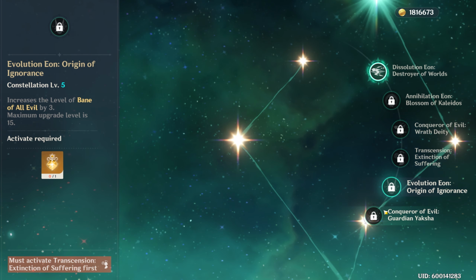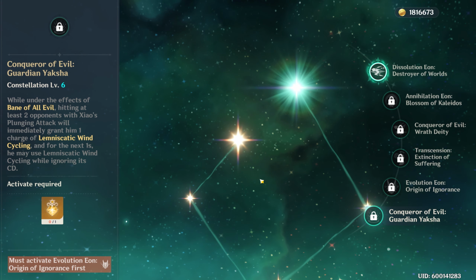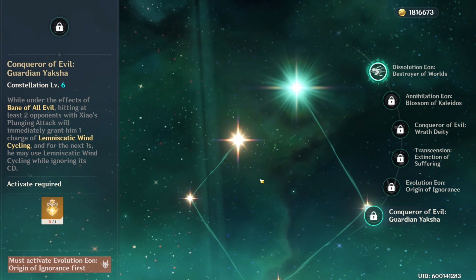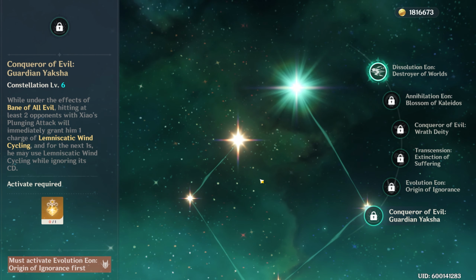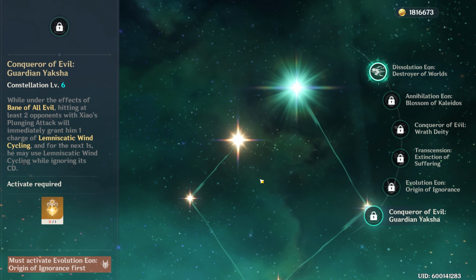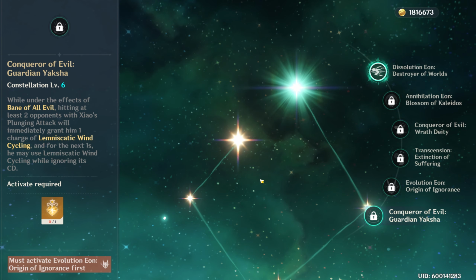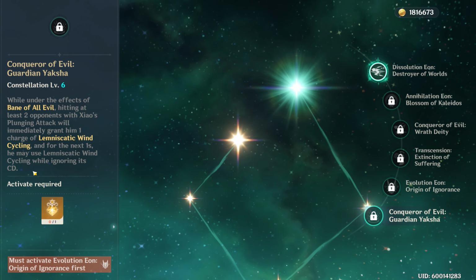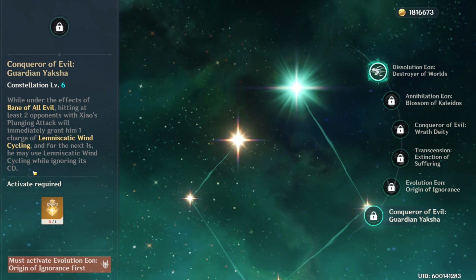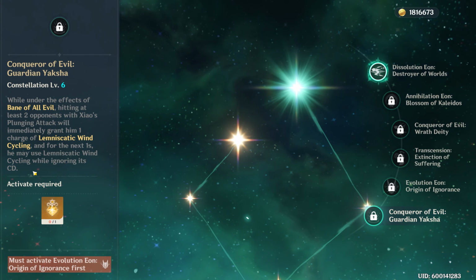And lastly guys, C6 is the game changer. With C6, whenever Xiao's elemental burst is active, and if he hits at least 2 opponents with his plunging attack, he's going to get 1 more charge of his elemental skill, and for the next second following, he can use this while ignoring its cooldown. This is crazy.